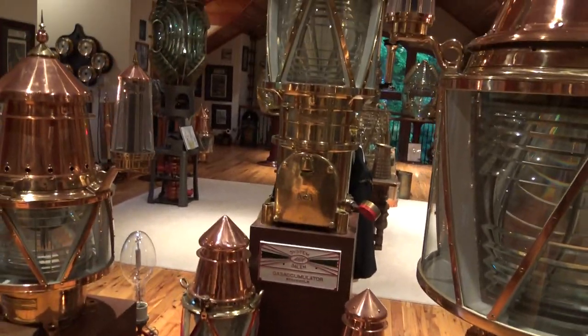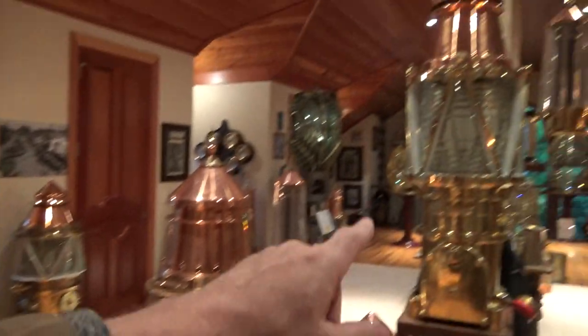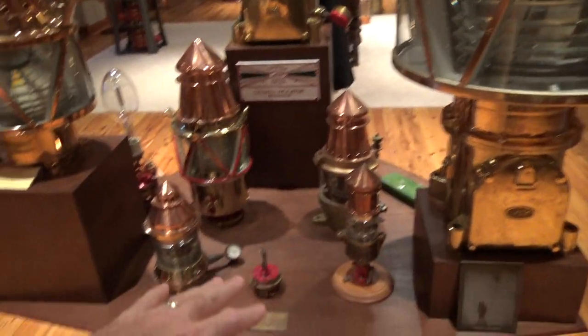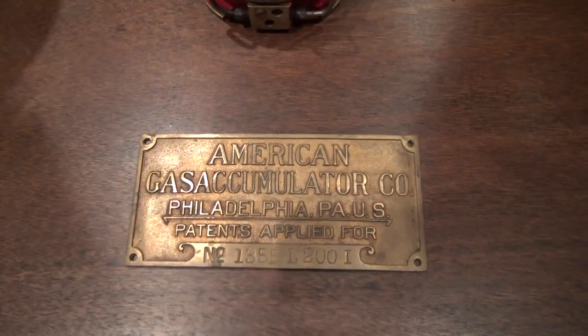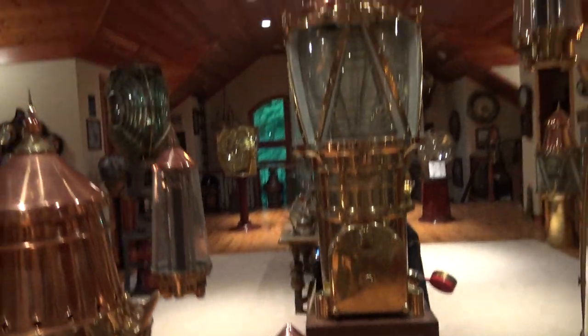This is a tribute to AGA and Dahlin here. It's a collection — 300-millimeter, 375-millimeter mantle changer, 500-millimeter mantle changer, 200-millimeter (that's the workhorse), and the other smaller examples right here with the actual burner. This is the little patent plate from AGA, and that's an acetylene burner from the time frame we're talking about.